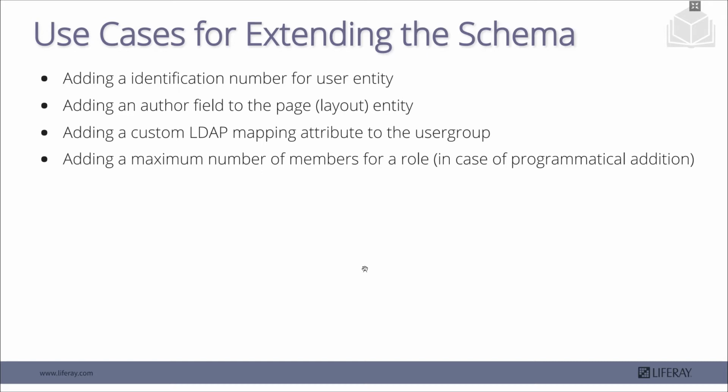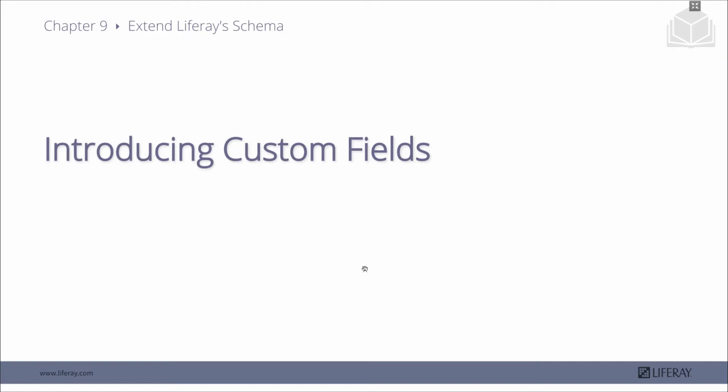The last one that we mentioned here is a number of members within a specific role. So you can put a new field within a role saying you can only have this number of users have this role. So maybe we only want 5 admins. We can add a field that says how many admins there are, and add some logic behind the scenes so that we don't have too many admins. Many other use cases out there. So how do we do this?